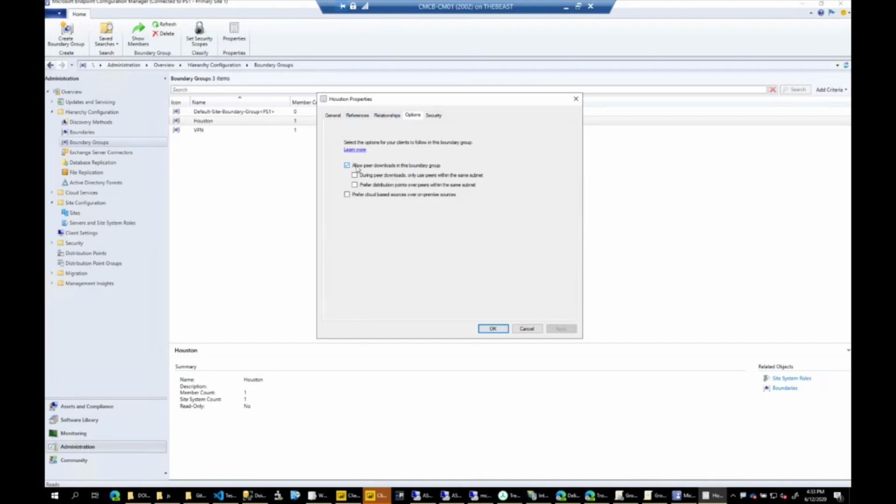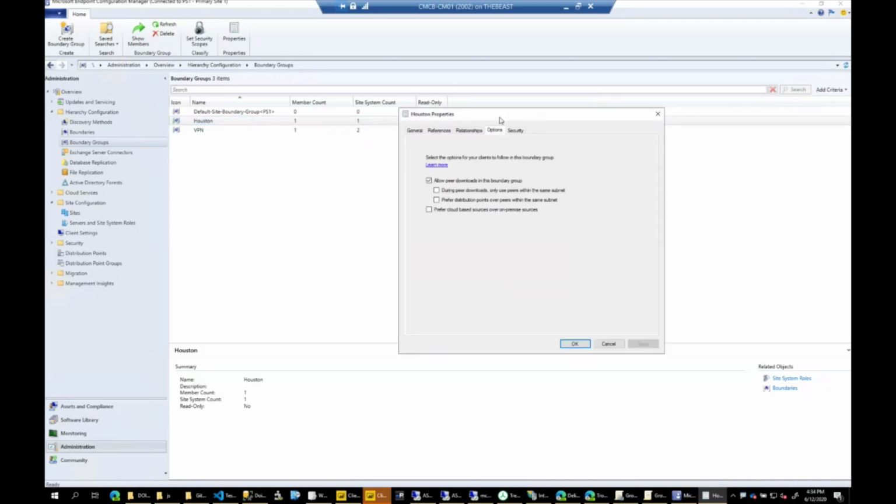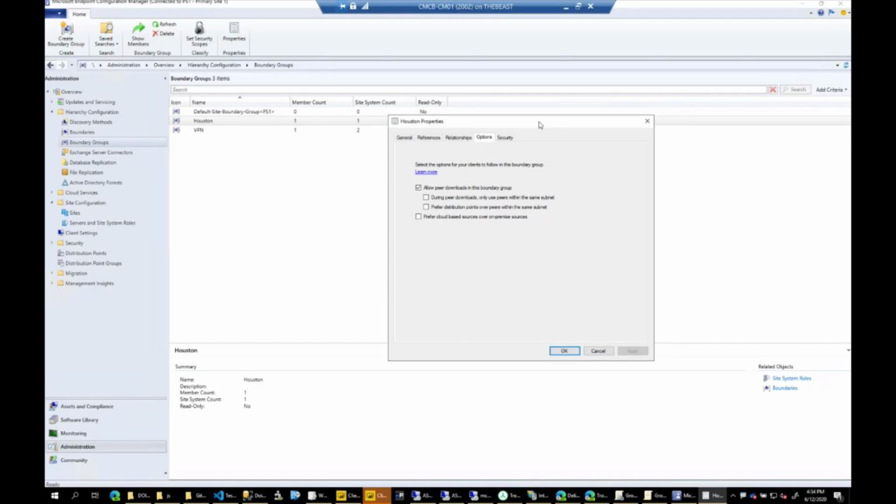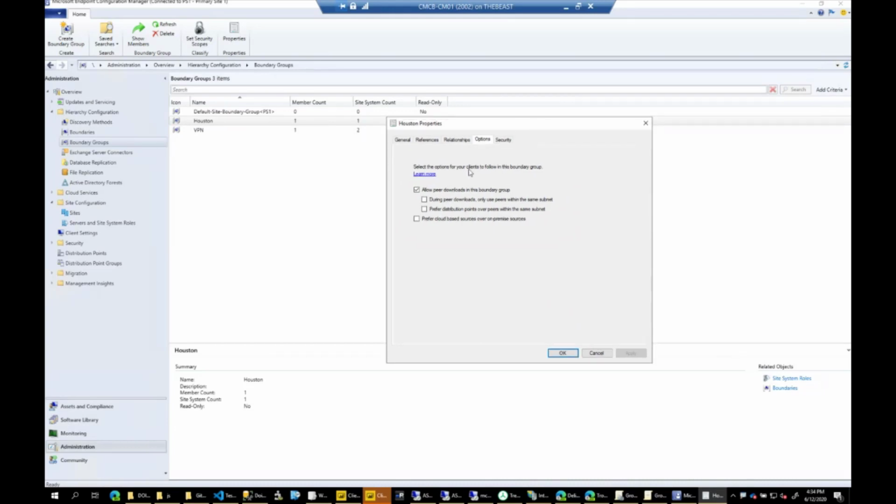And there's an option here that is allow peer downloads over boundary group. I mentioned delivery optimization; we thought we had it enabled, but we didn't. So the default group that all machines were piling into had this box unchecked, which is the more restrictive policy for the client. And then we set our other boundary groups to enable this. And we said, wait, why isn't DO working? Why aren't they peering? Why aren't they sharing? Well, it's because the client was getting two settings policies for this setting, and the more restrictive one, which is don't allow it, was winning.